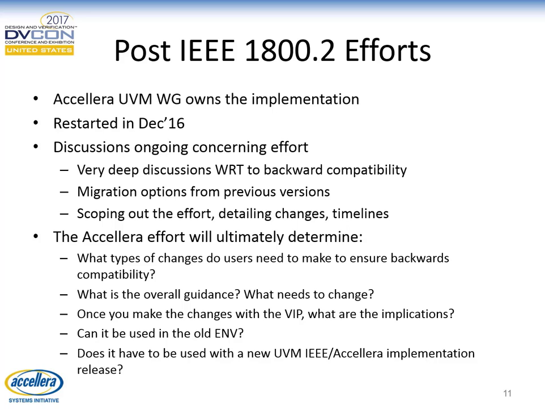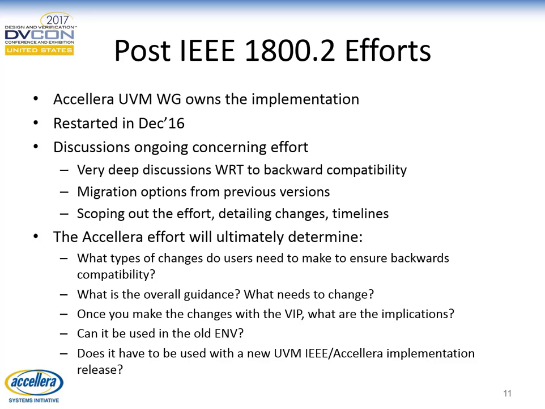So discussions that we're having, the biggest one that took us probably a couple months to deep dive on was how do we approach backward compatibility. So there's been a number of discussions about the approach. How much do we carve out in terms of first release of UVM that's IEEE compliant, and how much backward compatibility is there versus second release, or what kind of switches we use to enable backward compatibility. So if you can imagine, if you've ever been in a backward compatibility discussion, it gets very deep. People are concerned, right, about their current code base and whether or not it's going to be a significant turn or significant changes are going to happen in order to make them compliant against IEEE.